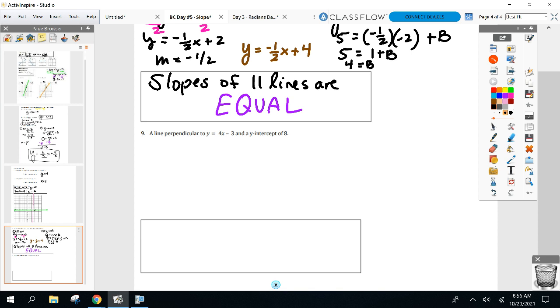The y-intercept's 8. Still need the slope of this line. We'll talk about that in a second. And I'm still going to need the y-intercept. Those are the two things you need to write the equation of any line. What did I already give you? The y-intercept, yep, that's equal to 8. You don't have to do any work like we did up there. I already gave you 8. You're welcome.